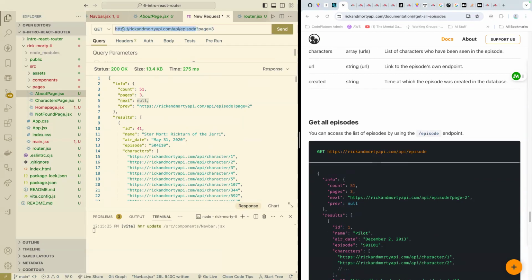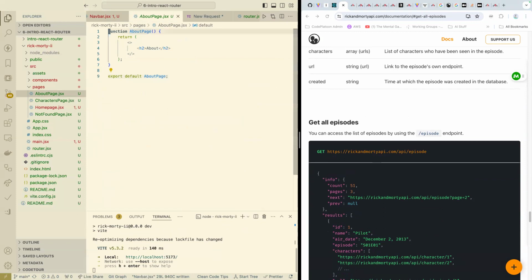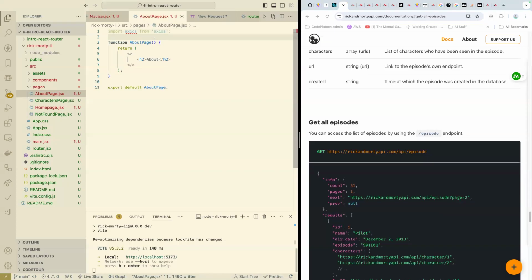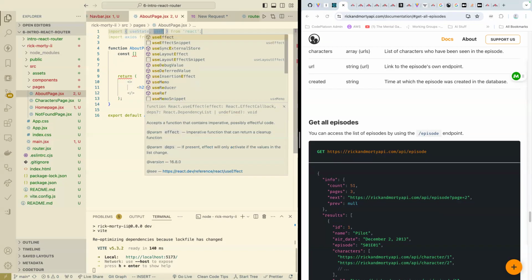So let's write a little code to actually get these episodes. I'm just going to code through this just so we can see it, and then we'll break. I'm going to go ahead and install Axios, which we're going to use for our HTTP requests. I'm going to go ahead and import Axios from Axios. And I think that should do it. So I'm going to import some React component state. I'm going to need to use the useState hook. And I'm going to need to use the useEffect hook to make my API call.